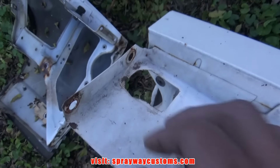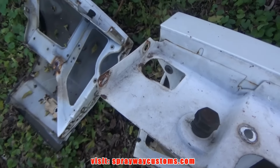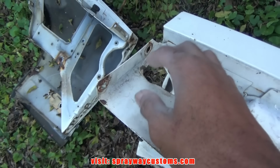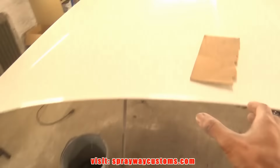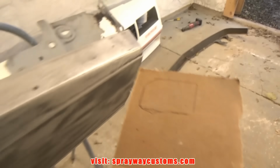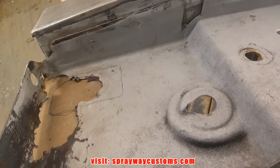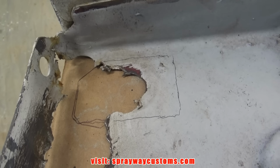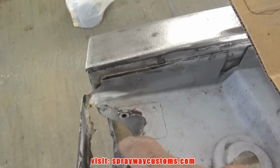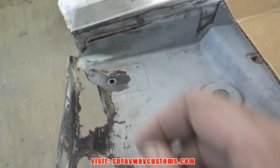So I'm just gonna form that back up just in case it's for something that I don't know about. But I'm not sure what it's made for. But I'm just gonna leave that. I just drew this out. So that opening needs to be somewhere there. I'm gonna cut this out here. Then I fiberglass the rest of it and finish cutting it on out.